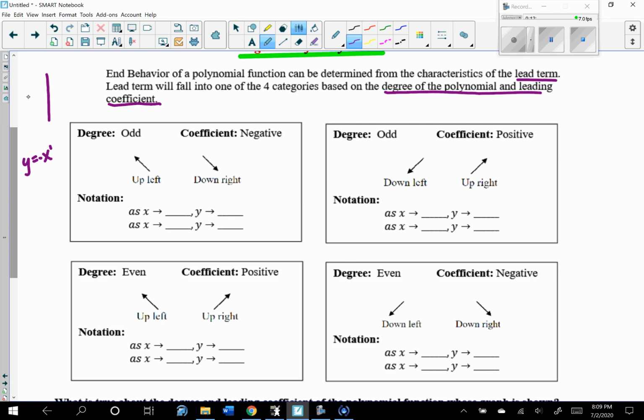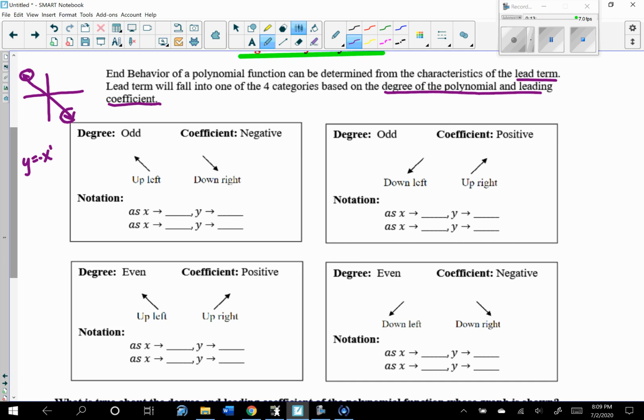We know what something linear looks like. If it's positive, we know it goes up to the right, but with a negative slope, like if we have y equals negative x, we know our graph goes like this. So look at the ends of your graph. As we get closer and closer to infinity, which is going to the right, our graph goes down. If we go towards negative infinity, our graph is going up.